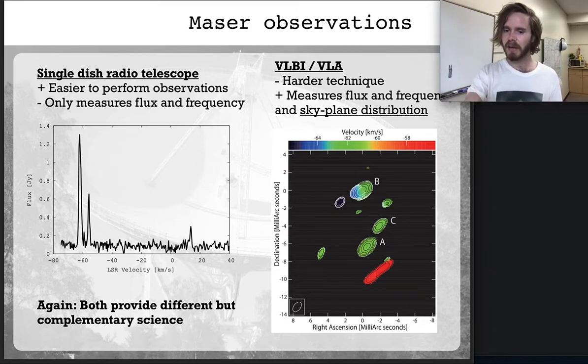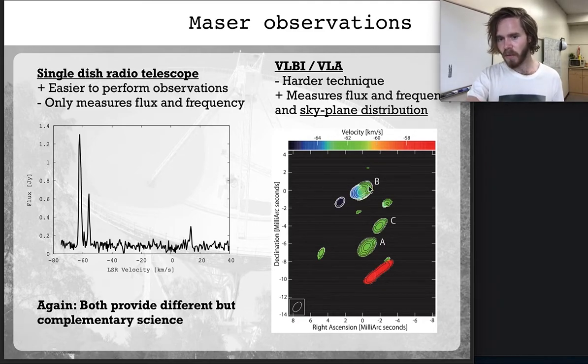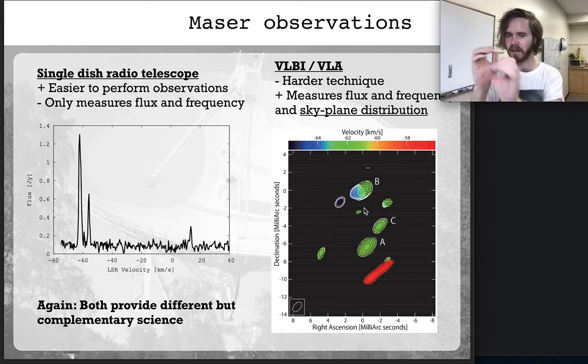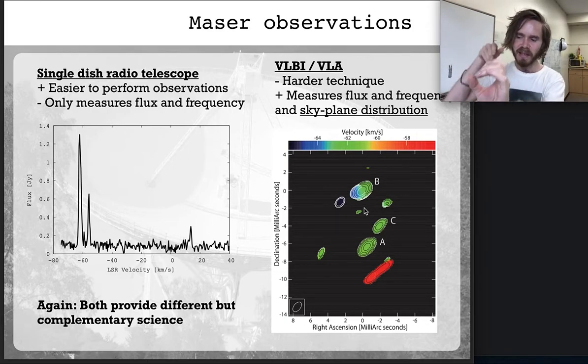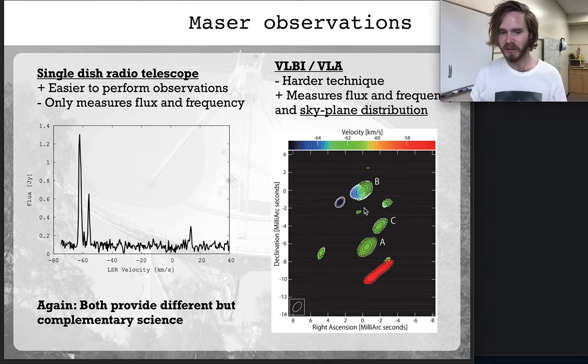So as you can see, this figure here on the right is a kind of typical image of some water masers, and you can see that some are brighter than others. They're mostly round, some are a little bit extended. Each of them has a slightly different velocity. They can overlap each other. This one labeled B here actually was two masers that passed each other like that, and then the seed photons were amplified by the masers, which then came towards the observer, which then entered another maser, and then it got double amplified. So it was really cool. We were watching this and it just went boom. It just got super bright.